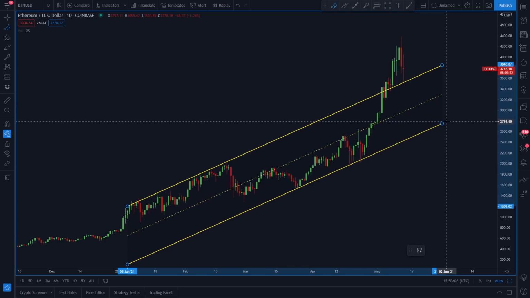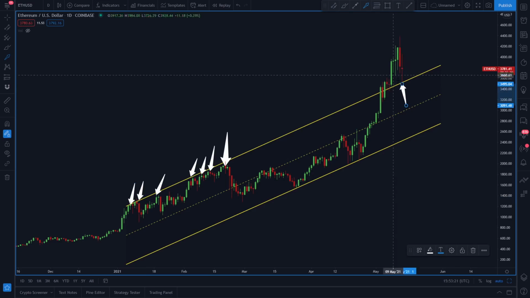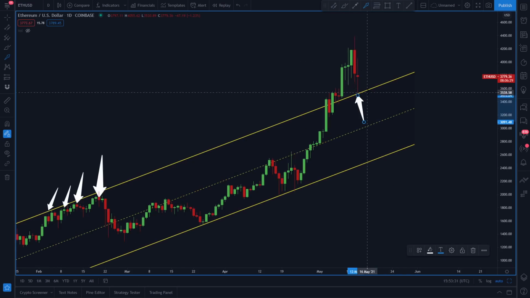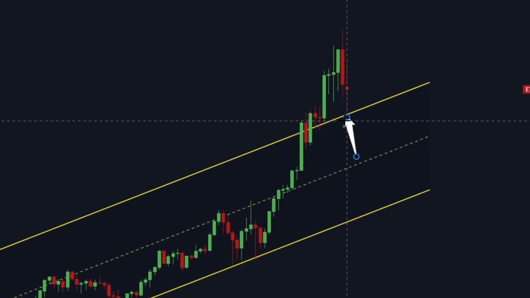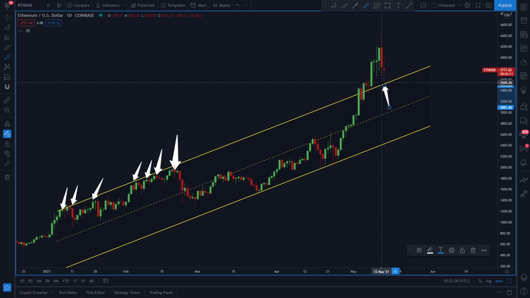I said to you guys very loud and clear that in any sort of price pullback, this same line which acted as a very strong resistance line is going to play out as a strong support, and we might see a bounce out of it. And look at this, the price of Ether did come to this upper line area, and the same upper line area which previously acted as a resistance acted as a support. And now the question here is, is it going to hold the price from here on? And that's why I said to you with the previous example, around this 3,500 3,600 we have a strong support. And now you know why I'm saying that.